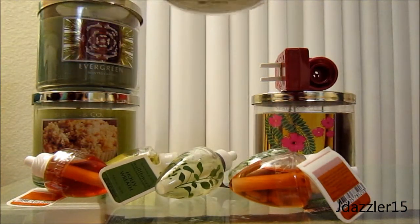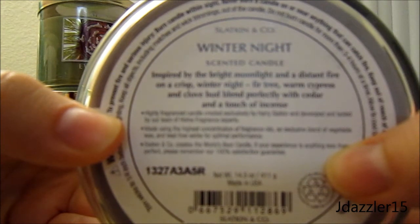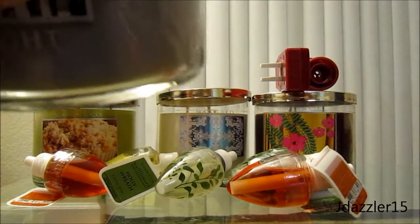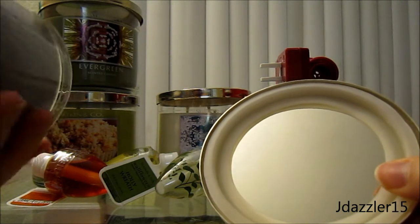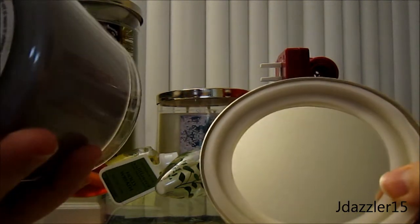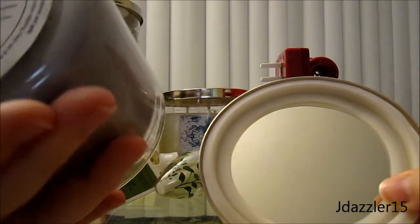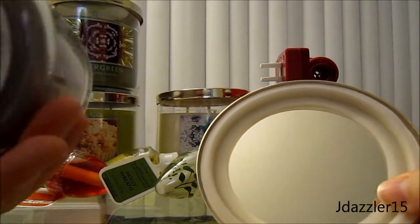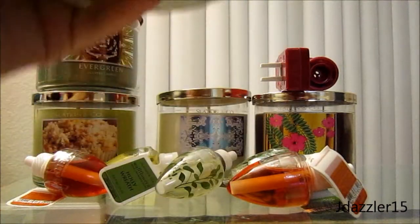And then the next one I have is Winter Night. It says inspired by the bright moonlight and a distant fire on a crisp winter night — fir tree, warm cypress and clove bud blend perfectly with cedar and a touch of incense. I'm not a big fan of like the fireside smoky scents, but this one doesn't smell like that. This does kind of smell like Winter, the one I just described, but it smells a little different. I think it has to do with the type of tree in this, or maybe it's the incense — it smells a little more perfumey than Winter. But I like this one too, so I decided to get it.